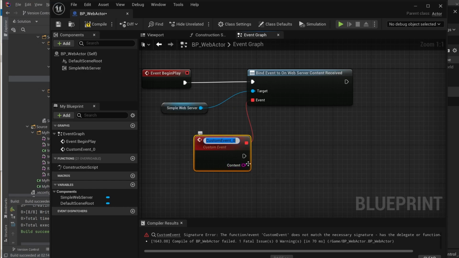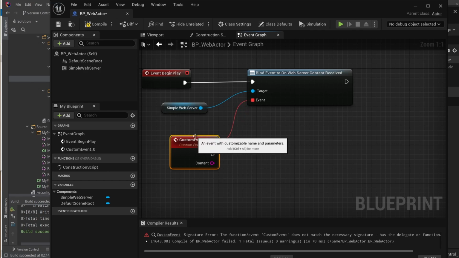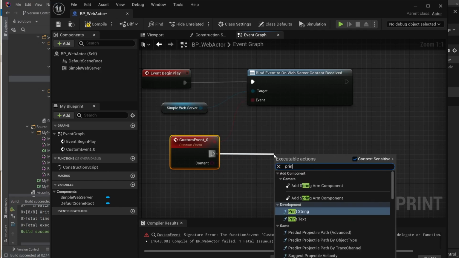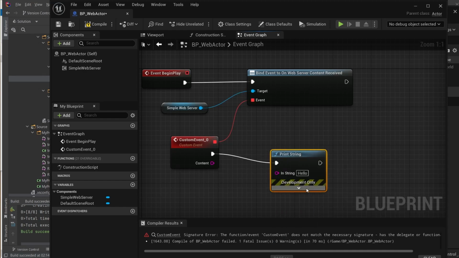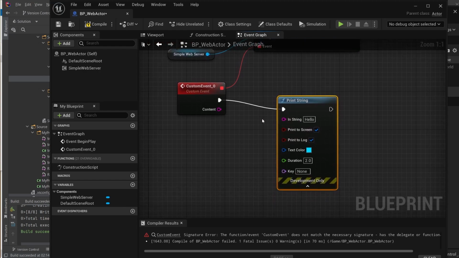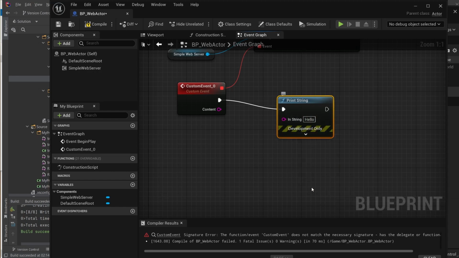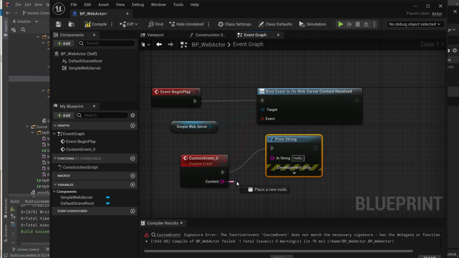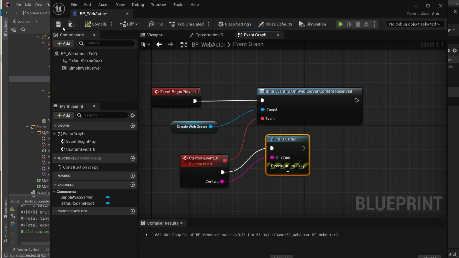The content parameter is there. I will be printing it to the screen. Compile, save and test.